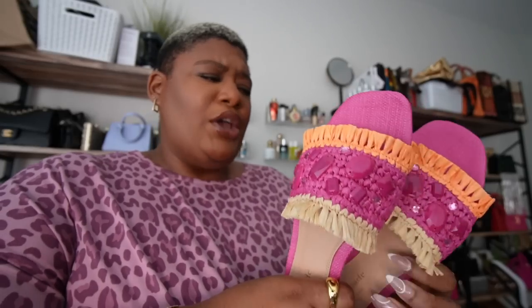Okay, so next I have these gorgeous sandals that I got from Kate Spade via Nordstrom. Was it Nordstrom and Neiman's? I don't quite remember. I did quite a bit of shopping from both sites. I was kind of like, maybe I should, maybe I shouldn't, but they're so cute. I have similar colors, but I have nothing like these, not with this much razzle-dazzle, pizzazz, texture, and character. She is not one of them. I'm talking about if I wear a plain Jane outfit and I wear these and jazz it up with a matching orange bag, you're trying to tell me that this is not gonna make the look?